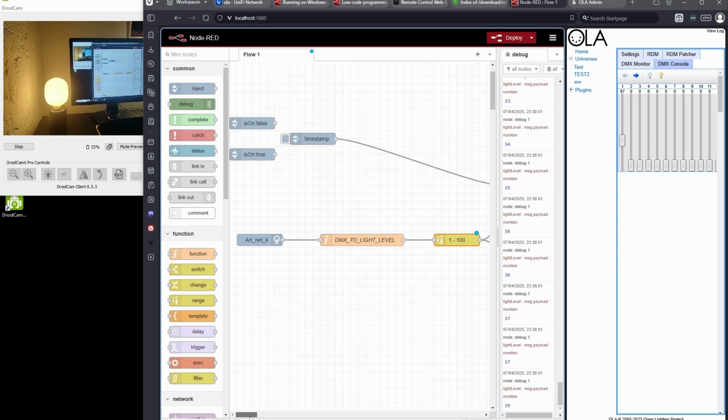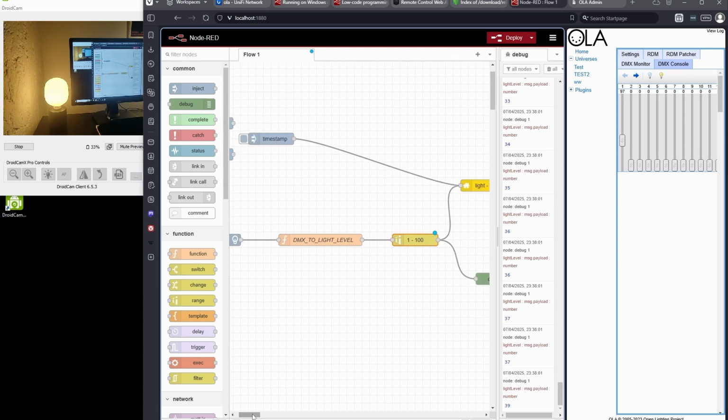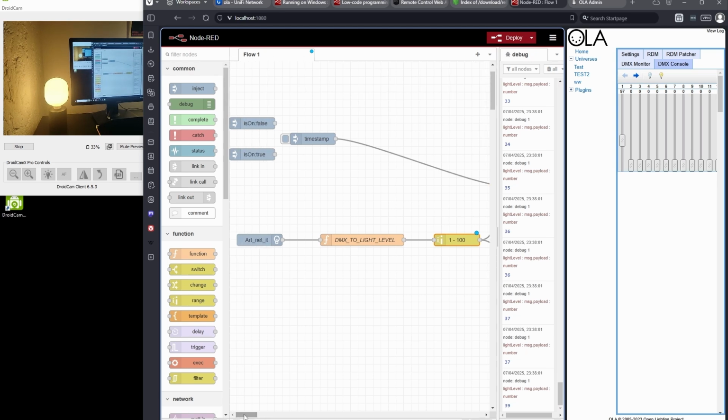So, but of course, what's happening now is that when we switch those values quickly, it's sometimes not doing what I want.